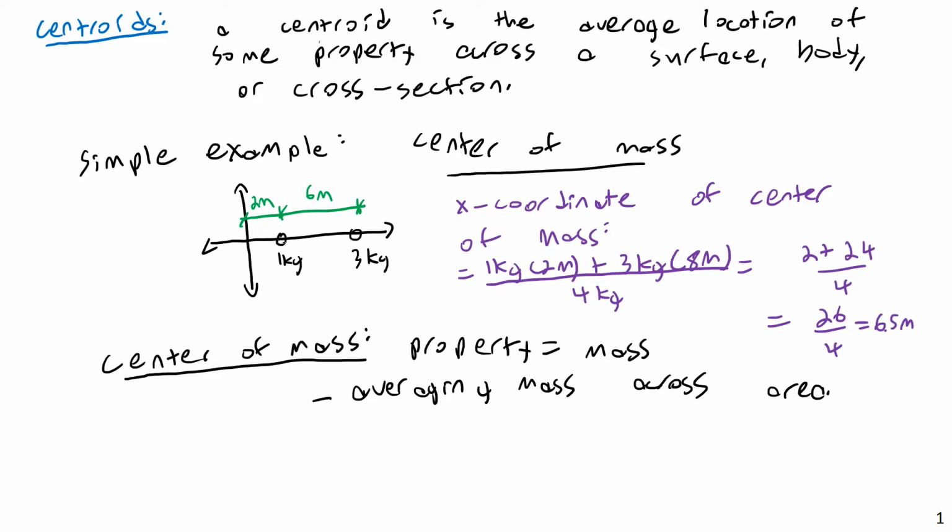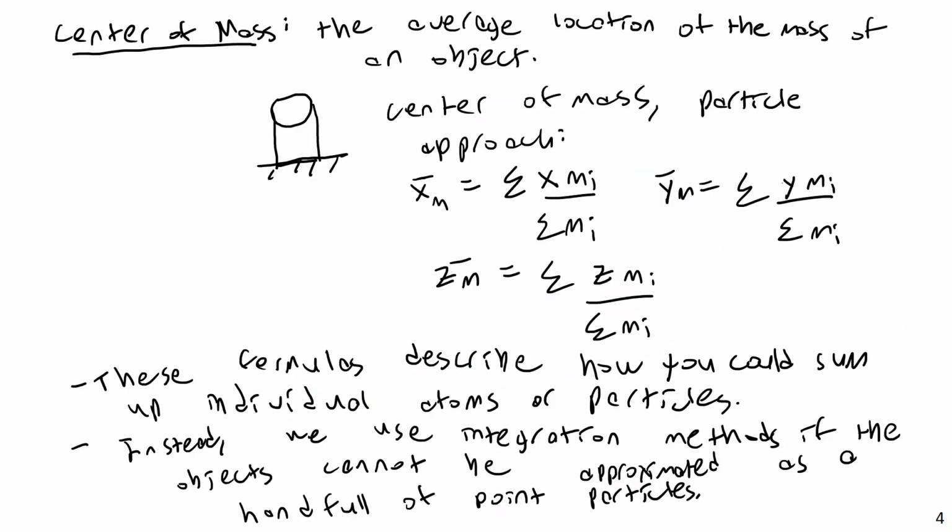But when I say that an object can be treated or approximated as a single point particle, I'm talking about something like spherically symmetric objects. For example, if I have a baseball here, or a sphere of 1 kilogram here and a sphere of 1 kilogram here, you can actually just approximate those as 2 point particles. They're not actually single particles, but you can approximate them as such. So if your system is that simple, yes, you can just use this simple summation technique.